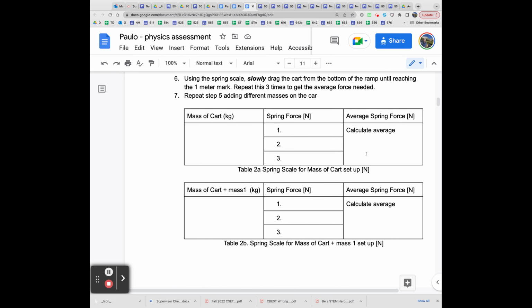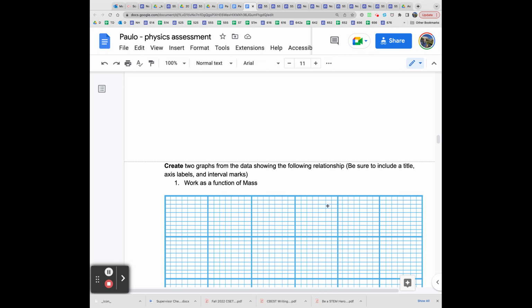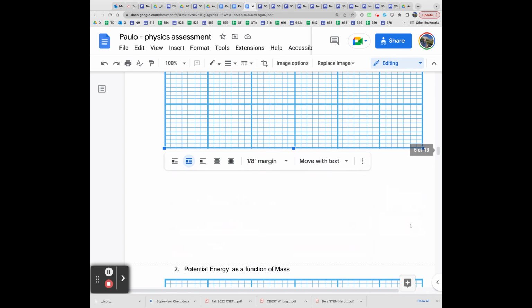This next one right here, now they're starting to graph the data. This is all based upon forces on ramps and so forth. He's provided some graph paper here, and when you look at the student responses, they're looking for work as a function of mass. So they first have had to calculate the mass, and then the force, and force times distance will give you the work. Can they actually take that raw data and plot it? A really good one, again, to test whether they understand the academic language of science, which includes things like generating graphs and charts and so forth.